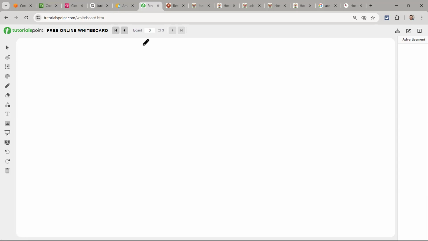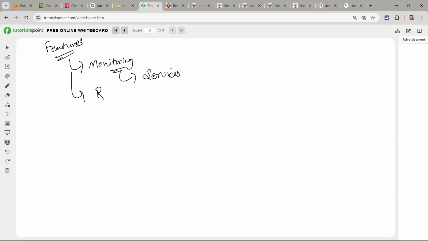So let's see the key features of CloudWatch. First thing is monitoring. Monitoring is nothing but it will look at all the services in our AWS. Second is real-time metrics.